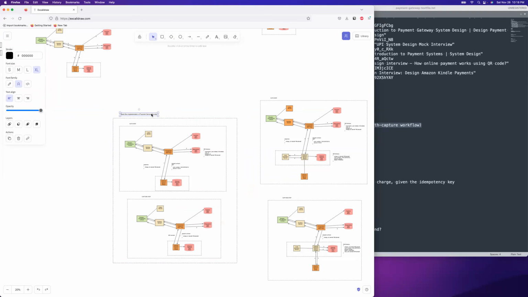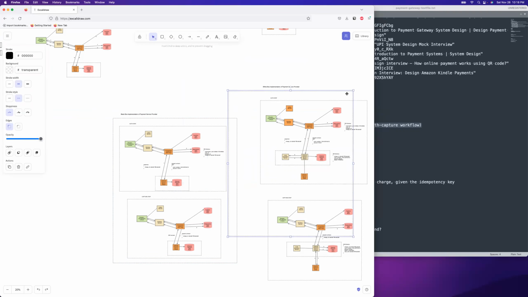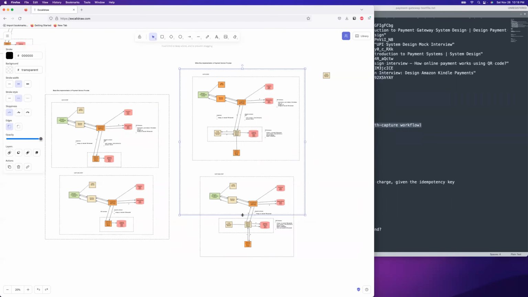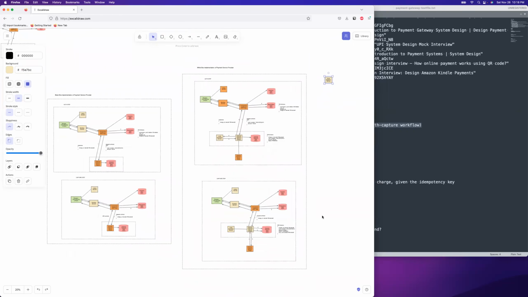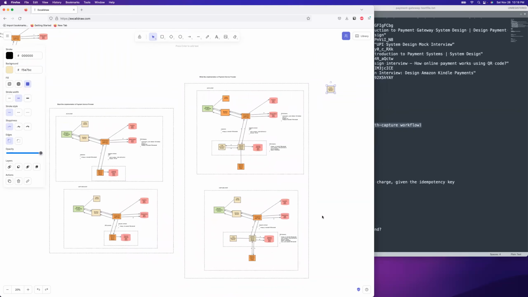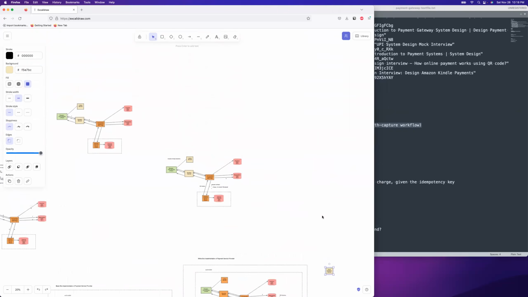And then we have the white box implementation on the right. Stick that over here. And where the hell did that come from? We just delete it.